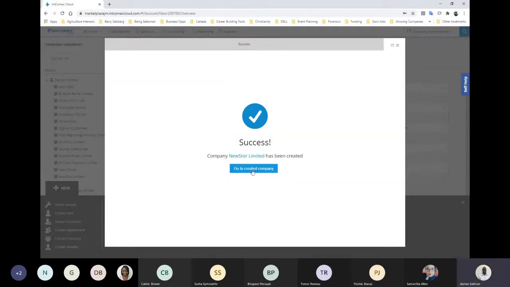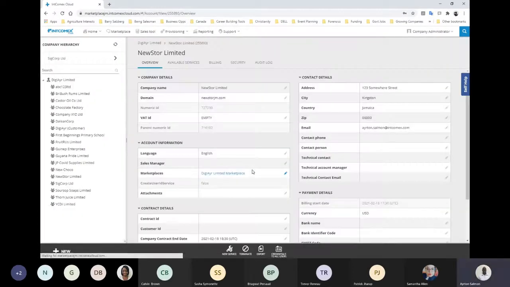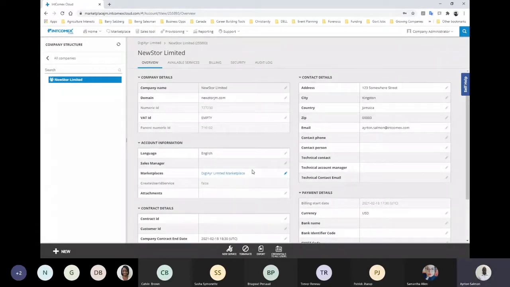So now we've created a company, New Store Limited. And once we've created that, we now need to either create a Microsoft tenant in a Microsoft Cloud environment, or associate with an existing one. What we're going to do is create a brand new one. There are 3 ways that you can access the service that does that.